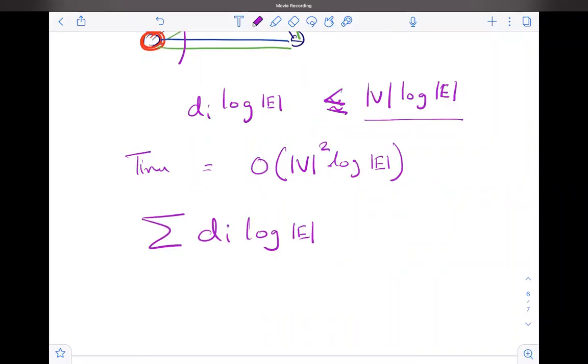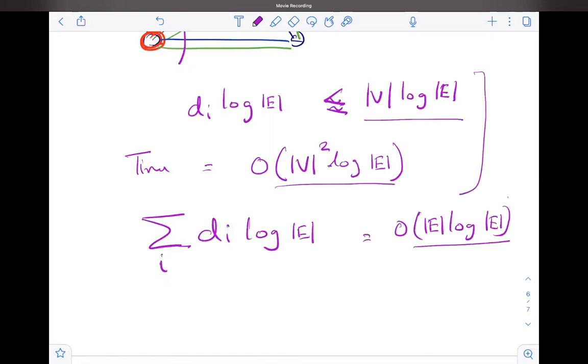So which means that I should take order of e log e number of steps. Now e log e is slightly better than v squared log e. Same pseudocode. We are analyzing it in a slightly more sophisticated way, and I can get down to e log e number of steps.